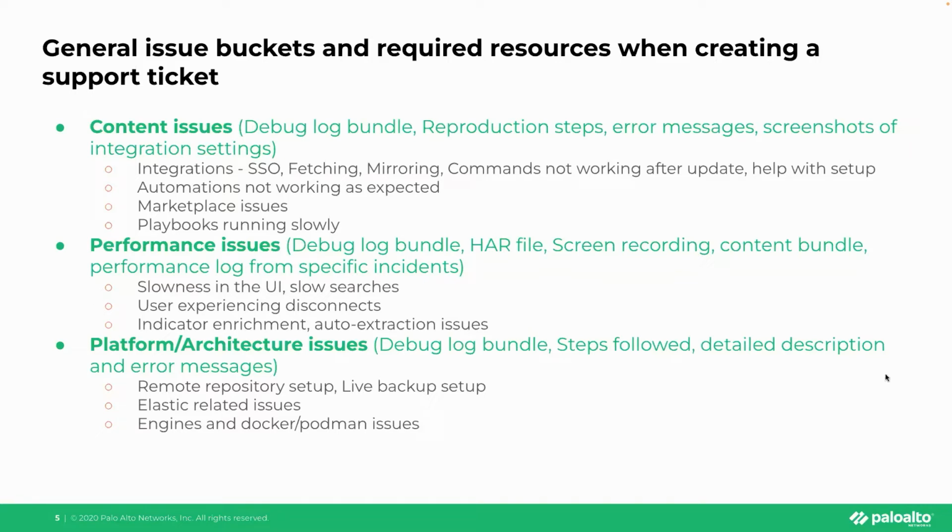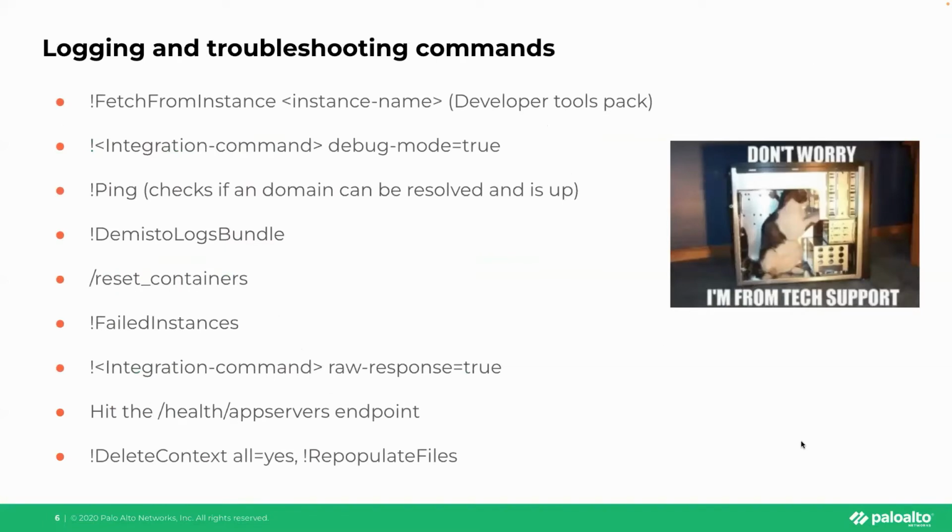I think we can step through to the next slide. So this is a quick list of some of the key troubleshooting commands that we use day to day. I'm going to quickly run through what each one of these is. The first one is fetch from instance. This is part of the developer tools pack.